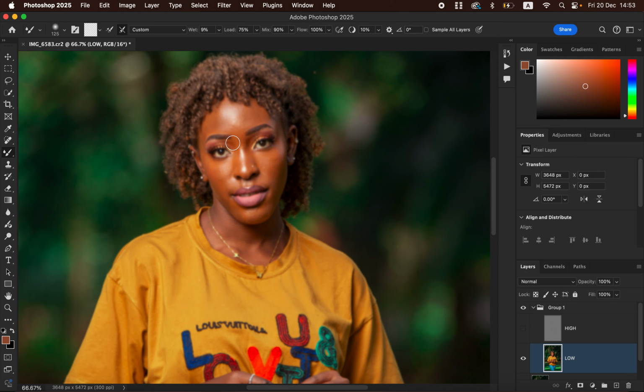Brush tool. And by the way, if at all the Mixer Brush tool is showing a plus icon, press the Caps Lock key on the keyboard. So with this done, to increase or decrease the size of the Mixer Brush tool as you're editing, use the open and close square brackets on the keyboard.